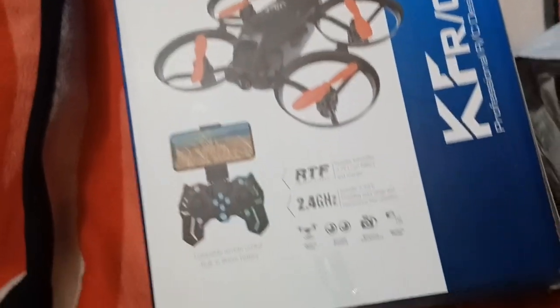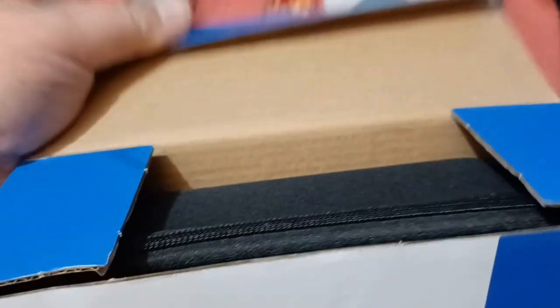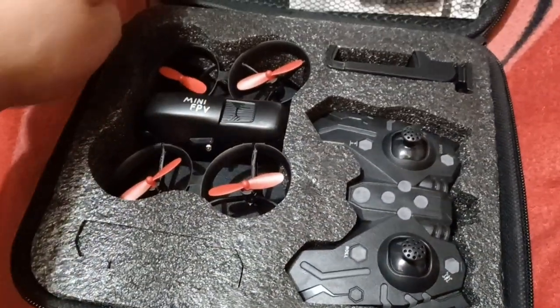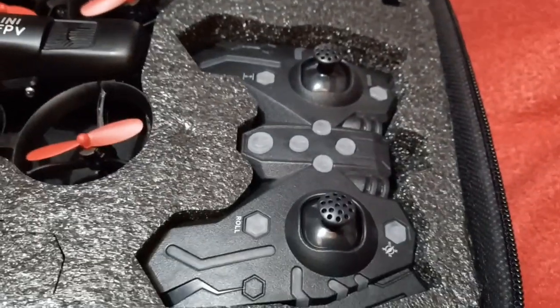It looks like the DJI Avata FPV drone. Obviously it's nowhere near — it says it's all FPV and things, but obviously that's the 2.4 gigahertz signal to your phone via the app. It looked quite good. I thought it was substantially bigger than this — it's about 10 centimeters, this drone. We'll cover that in a minute. There's a nice box inside, which is kind of cool for this class of drone. As I say, it was under £40 delivered and came within a week and a bit. I don't know whether it came from China or a local warehouse. Got all sorts of postage problems in the UK at the moment — currently December 2022. There's a postal workers strike due to wanting a decent pay rise, but there's quite a lot of people wanting that due to the inflation.